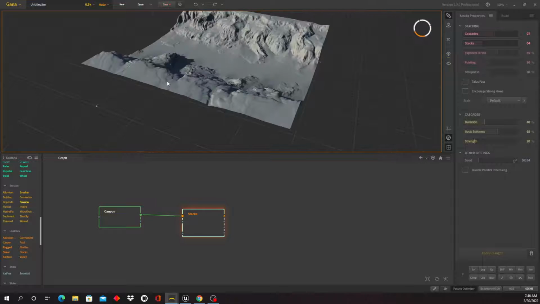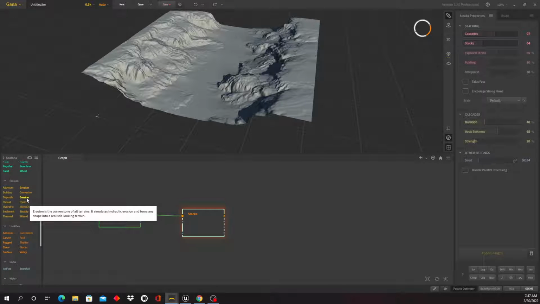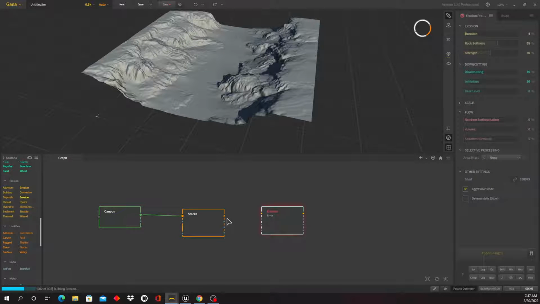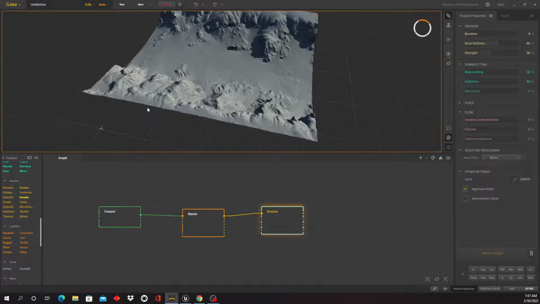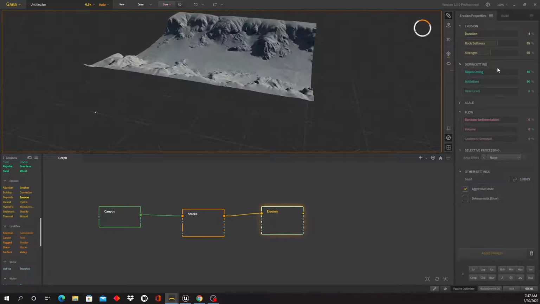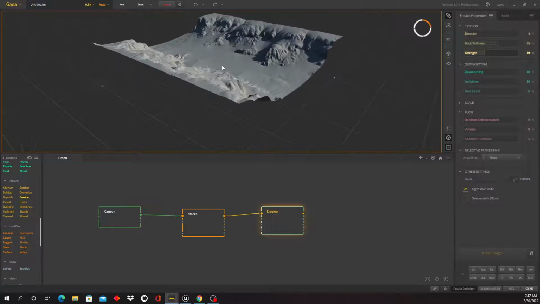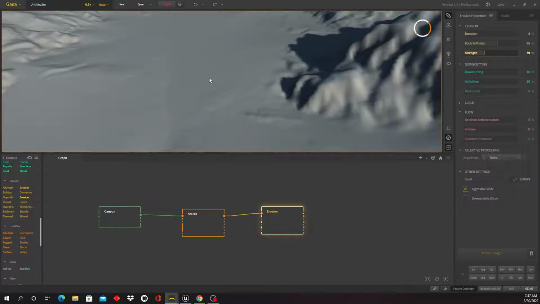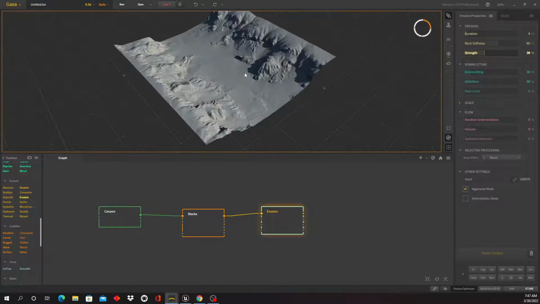The possibilities are almost infinite here, because you can see all the different nodes that you can plug in. And then finally, there's no rule, but I have a tendency to always put on some sort of erosion ultimately, before finishing it. So here's just the plain erosion out of the box, and I can see how this just changed. Again, we can adjust the strength of that erosion. This looks pretty good for our test. By the way, we're only looking at this at a half-K resolution. We can put this up to 4K, but it would slow down the system a little. There's no need for this right now.